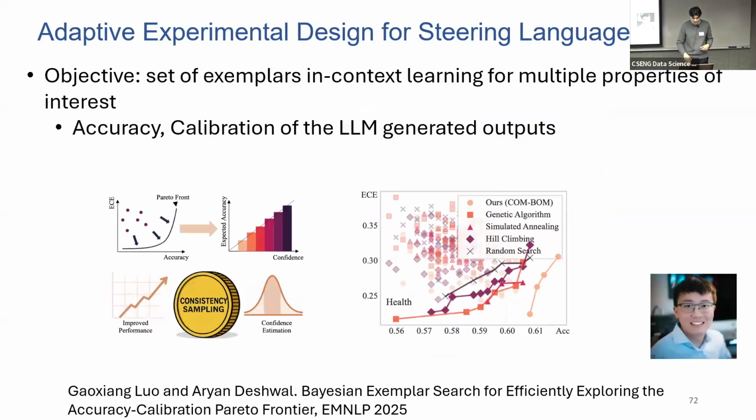Recently, as a meta application, we've also used it for steering language models, right? When we use language models, especially the most recent and fancy reasoning ones, they cost a lot of money in APIs, right? And they also take a lot of time. So we looked at one particular example, but I think this is a very general application of guiding these language models with this framework to improve their accuracy and also calibration.